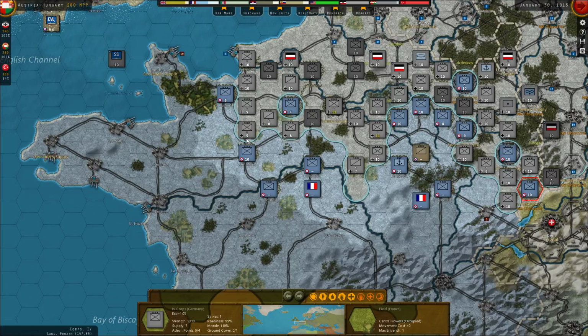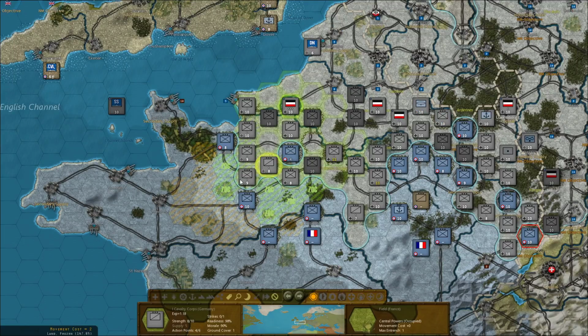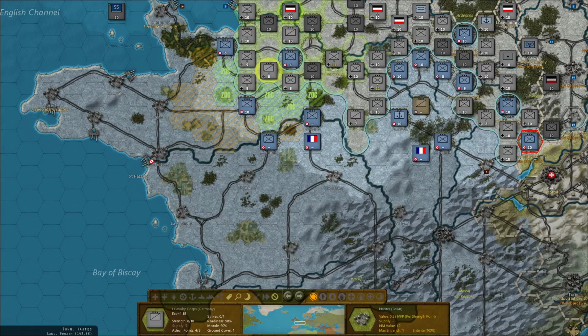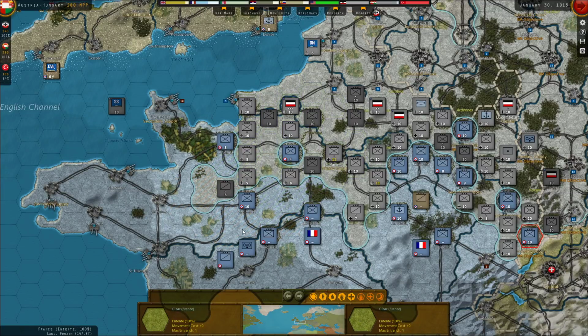There's also this cavalry over here, which can move. And I was thinking about, where do we move him? Here, here. These are all really good options. This would give us the most scouting information. But I think I'm going to move him here because my goal is to take Nantes and then sweep the rest of this peninsula. So move him here.